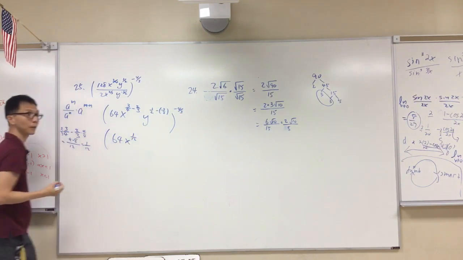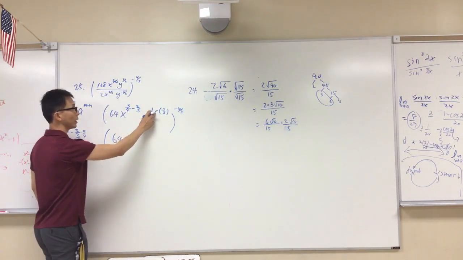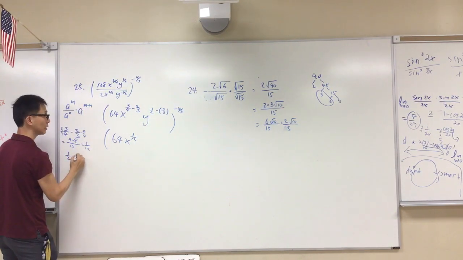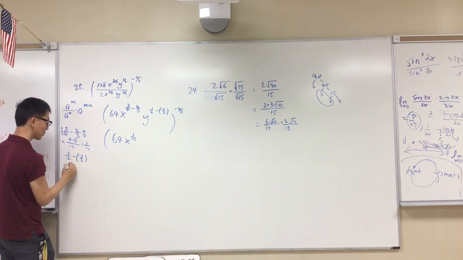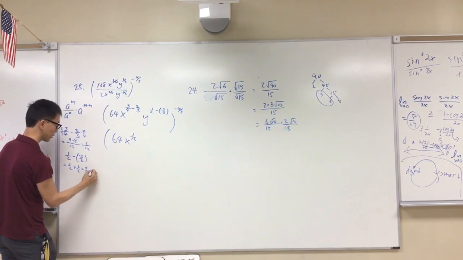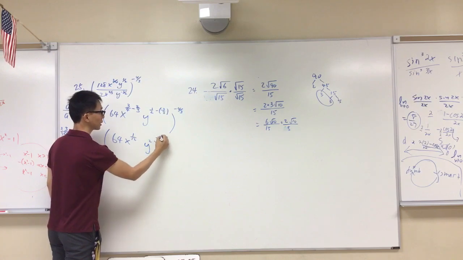Any questions here? I just do top subtract bottom. The fraction is going to subtract each other. Here is going to be what? Well, 1/2 subtract negative 3 over 2. So subtracting a negative is adding. So it'll be 1/2 adding 3 over 2. That's equal to 4 over 2. That's equal to 2. So that's going to be y to the 2, to the negative 4 over 3.